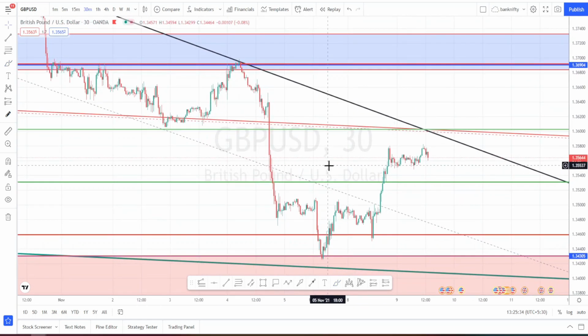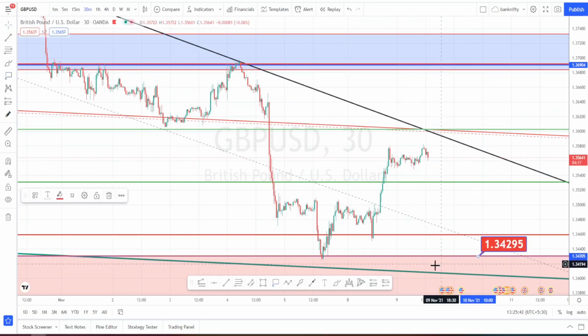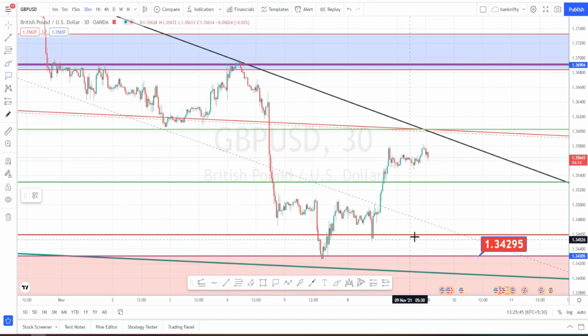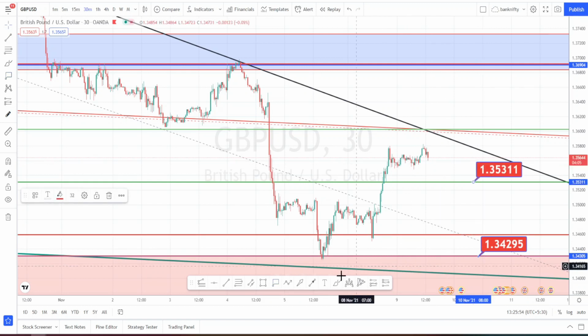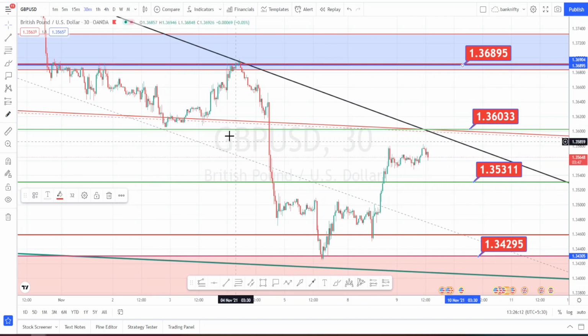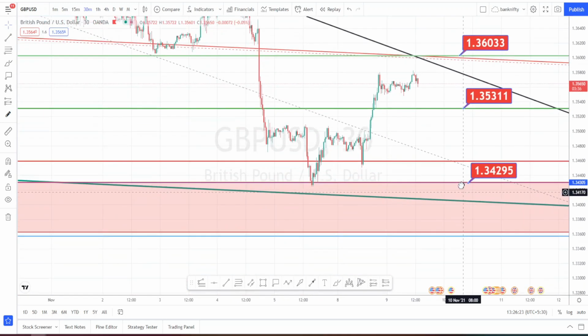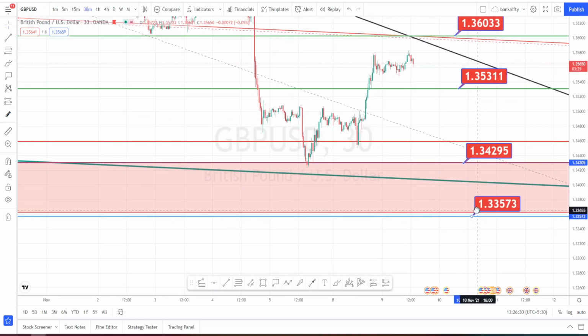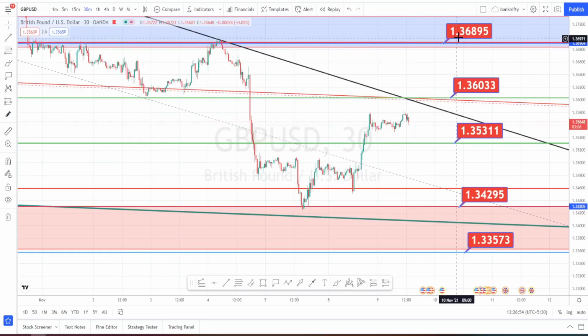Let us mark the trading ranges for today. This is going to be acting as a support, the earlier support also, and next support is going to be over here. Next resistance is going to be over here, and next resistance is going to be over here. I have taken the ranges from the previous support and resistance, and presently the market is in a range bound market and it is on a downtrend now. Only when it breaks this support level over here, we can expect it to test this bottommost support level over here. Please mark these ranges in your chart also and trade accordingly. Plan your entry and exit accordingly.